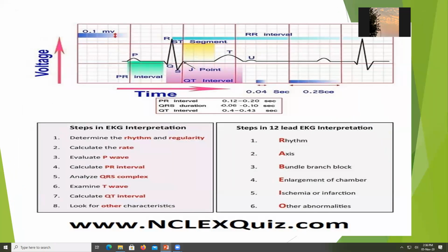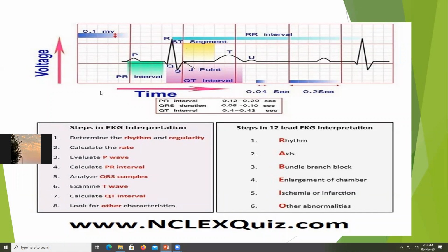Okay, this is the most crucial part now. Let's begin studying the basics, basic interpretation of ECG. So are you ready? So as you can see, we have the ECG strip or the ECG paper is measuring the voltage and the time.